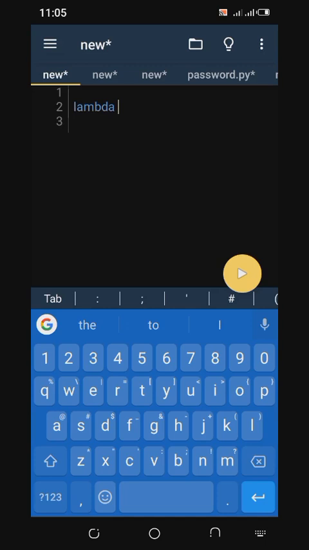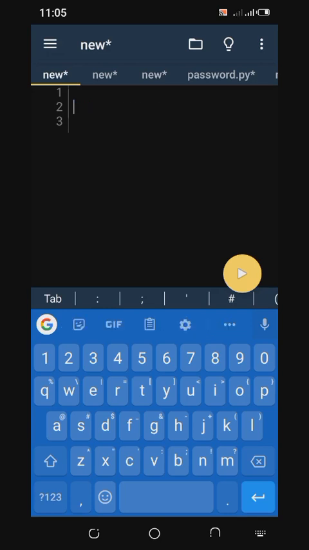So the syntax is lambda, then followed by the argument, and then colon, then the expression. You give the expression of the function. So this is the syntax for creating an anonymous function or a lambda function.